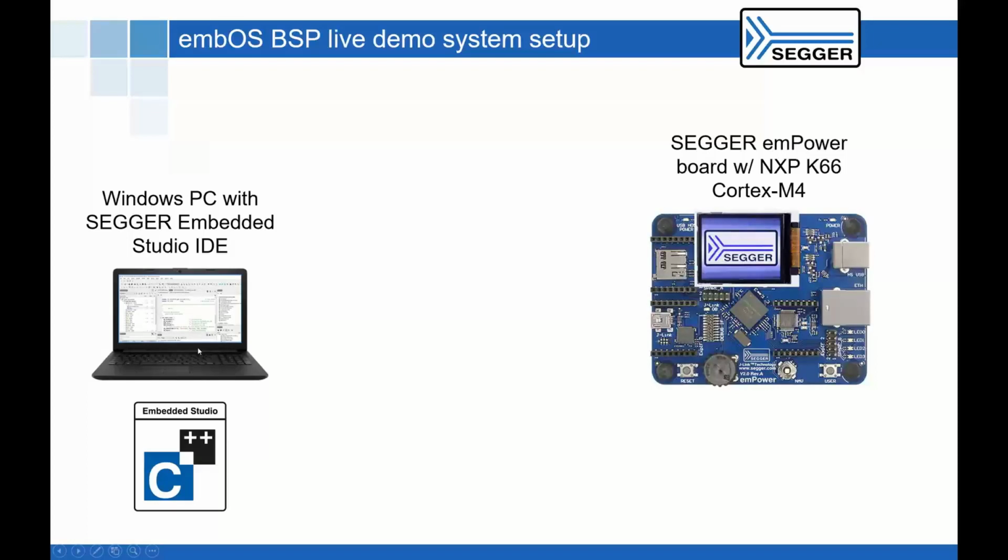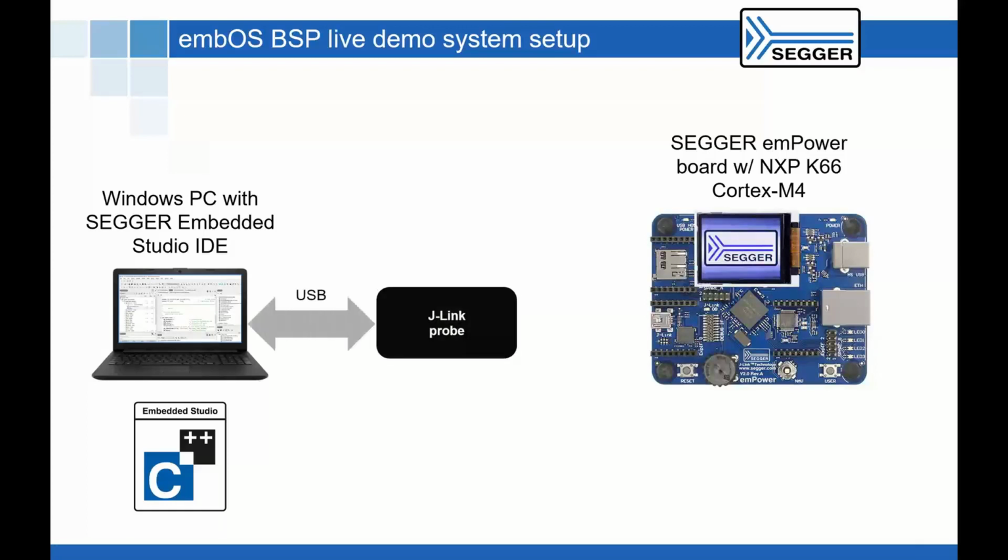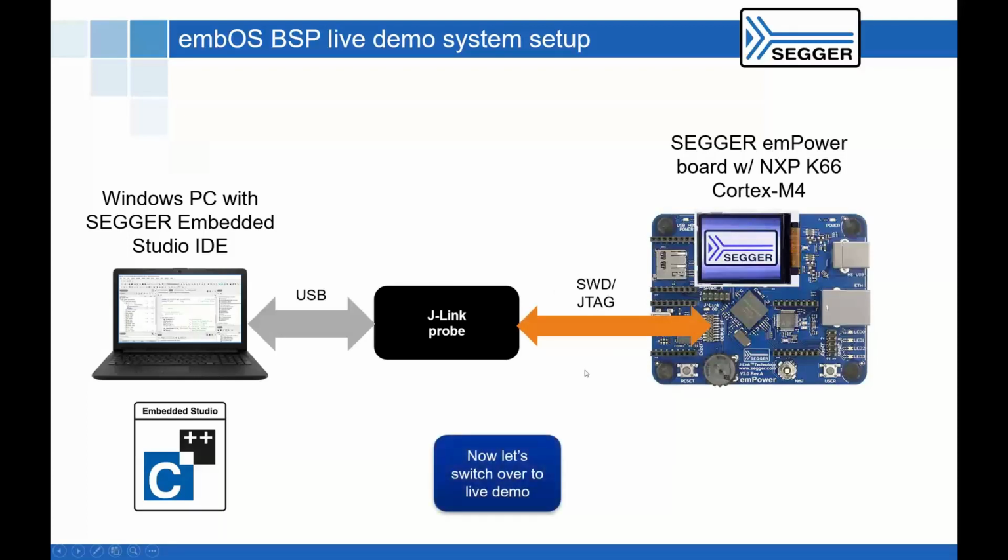In this case, it's Windows, but the majority of our tools also run on Mac and Linux. So if you're using that, it's not a problem either. And I have my J-Link connected to this board over SWD, and I can actually show you live this process that I walked you through earlier.